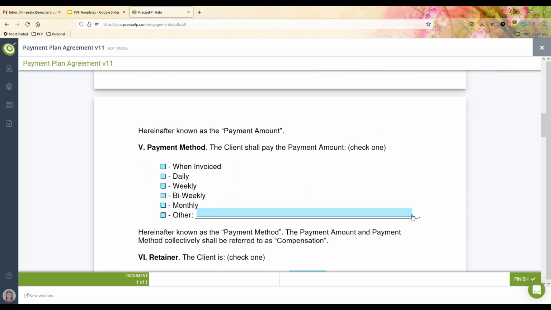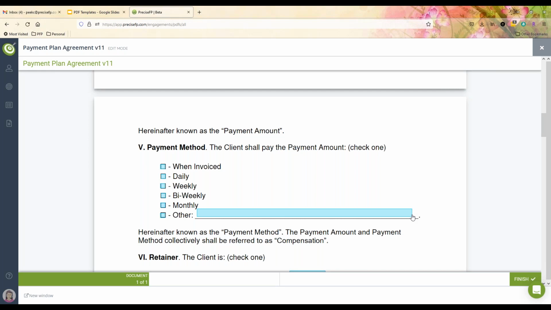Now, again, I really want to go back to what I was first saying, between the difference of the form templates and the PDF templates. If your intention is to have the client fill out any of this information, a PDF template is not the way to go. The PDF templates are not going to be sent to your client for them to input data. The PDF template is only going to be sent to your client for them to sign, nothing more. So if you're needing your client to give you data, you need to create a form template instead.